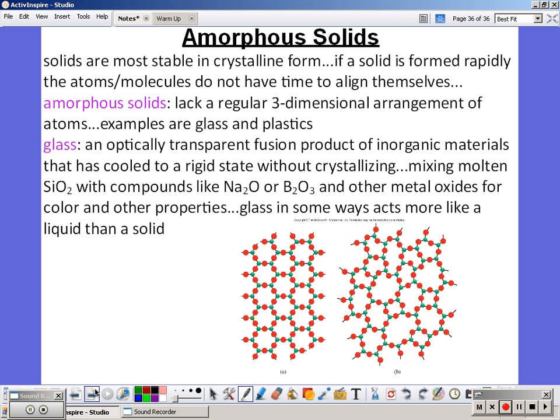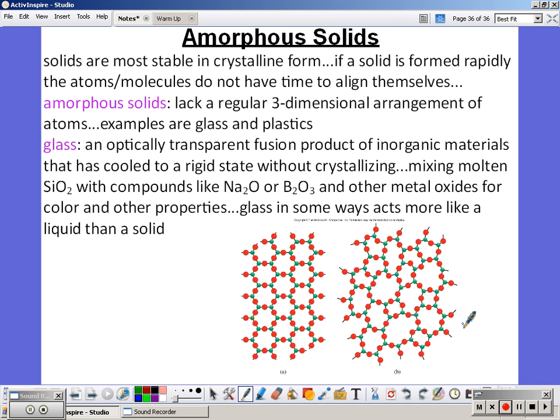If you ever find a really old piece of glass, like in a window pane, the window pane at the top is thinner than the window pane at the bottom, and that's because it's a supercooled liquid, so the glass actually gets pulled down by gravity. Where if you look at a really old structure of steel or brick, it doesn't have that gravity effect. In picture A, you can see regular silicon dioxide, and then in picture B, you can see what it looks like when it's cooled rapidly.